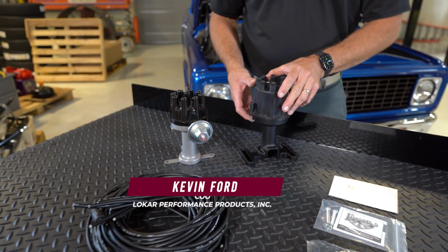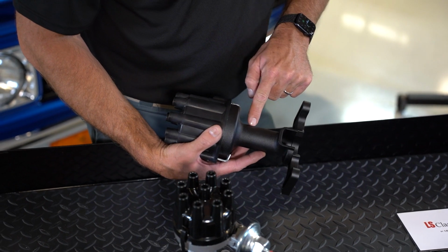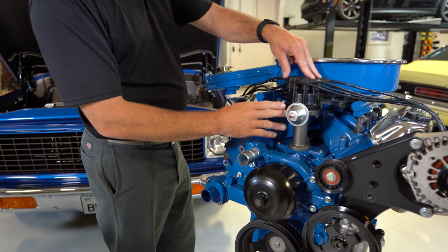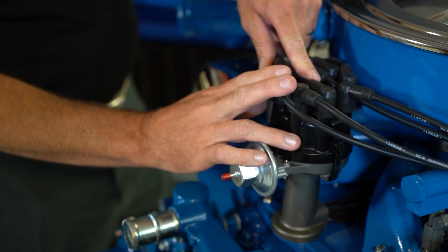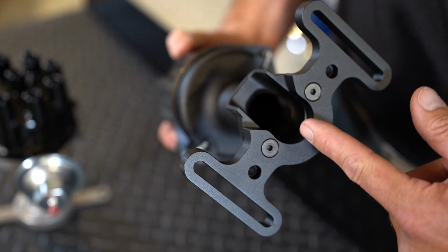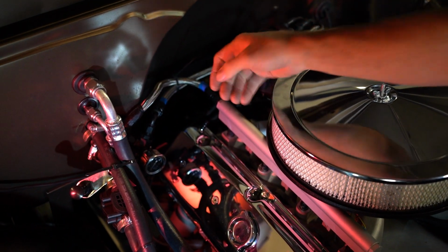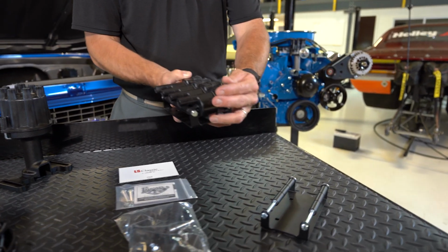One of the coolest products we have in our LS Classic lineup is these simulated distributors. These often get overlooked because they blend in so well. You can see on this Ford looking motor, this distributor is at the front. It's an LS motor. This is actually a simulated distributor that has a function too. It routes the plug wires through and back so you can hide your coils under the car, in the cab. If you want to mount them on the fender, you can, whatever. If you have a firewall box, it leaves you a lot of options.